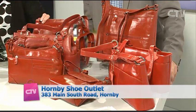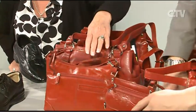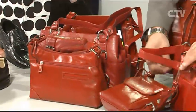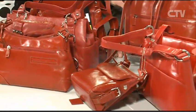Oh, that's cool. And what sort of price ranges are we looking at? They range from the wee one down the front. I think there's a price on that one. Can't quite see it. The one next to it has one. Yeah, that's probably about 69. 49 up? Yeah, 49 up. The big one at the back's 89, so a good 49 to 89, it's a good price for a bag, especially when you're talking about real leather. Real leather, yep, and they're fantastic.